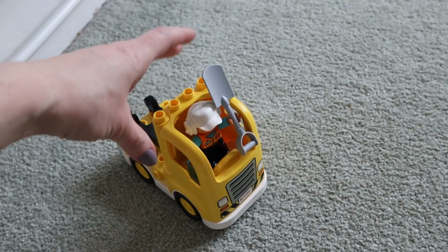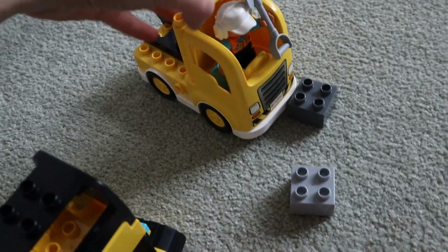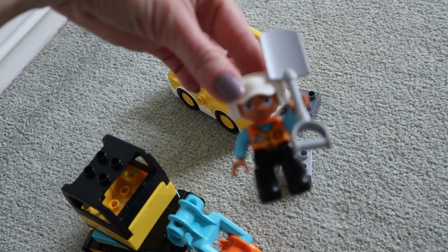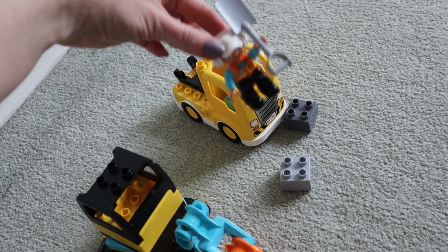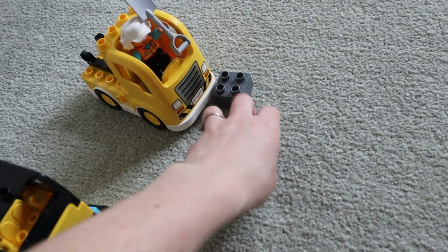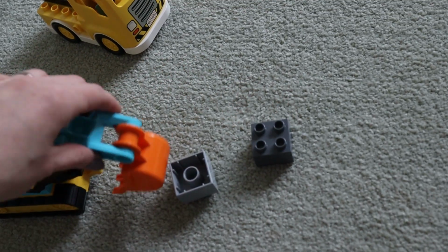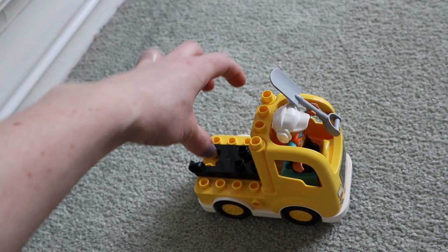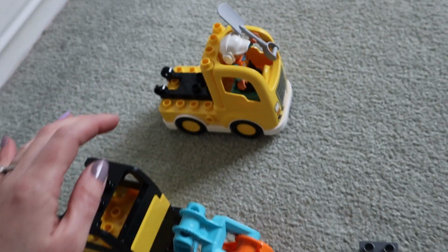And this one, there were other people that came with it as well, actually. Just need to find all the bits. You know what it's like once he gets a hold of anything, it just ends up everywhere and anywhere. And actually this one had a boulder with it as well, and this one had the thing on the back that's sort of like tipped out, which is fun.